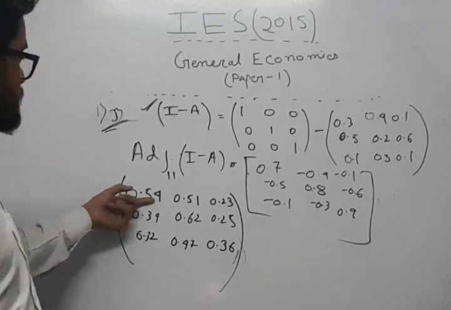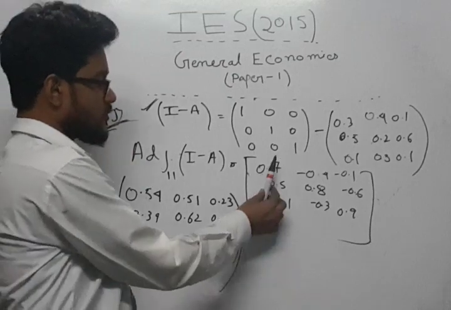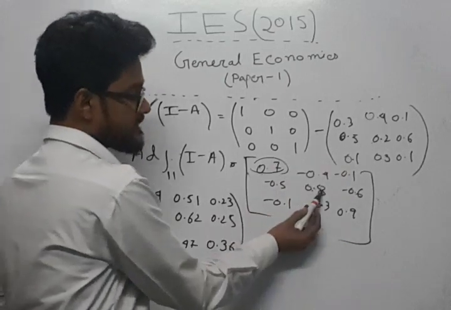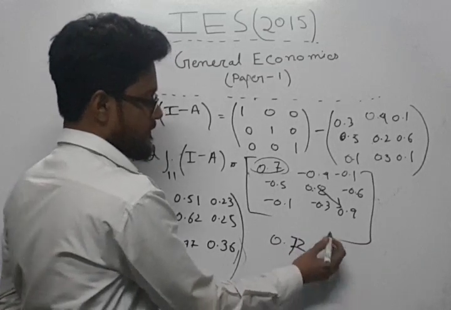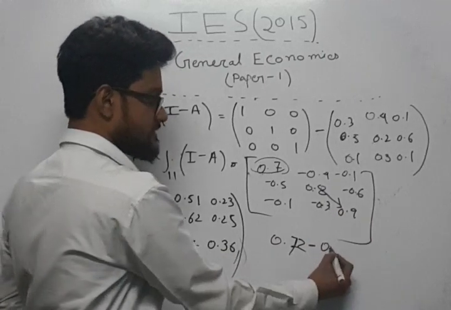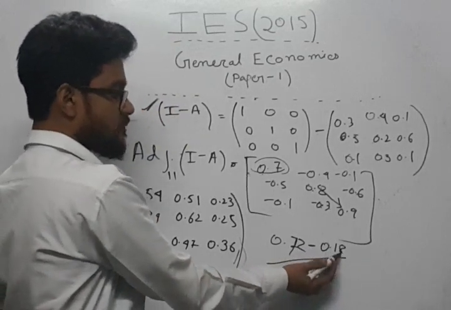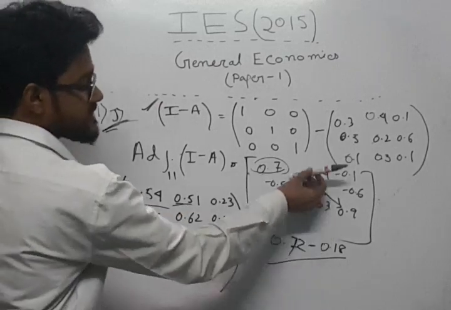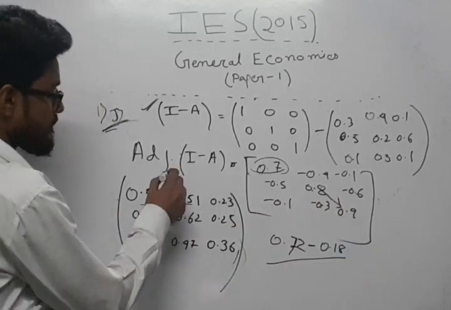How did we find this value? 0.54. In order to find it, first see, we'll take this term. First we'll close this and this. If you multiply this with this, then we'll get 0.72. Then we'll put a minus sign here. If you multiply this with this, we'll get 3 into 6 is 18, 0.18. So 0.72 minus 0.18 is nothing but 0.54. Similarly, when we find this value, we'll close this and this. We'll multiply this minus this. So this way we can find the value of this.